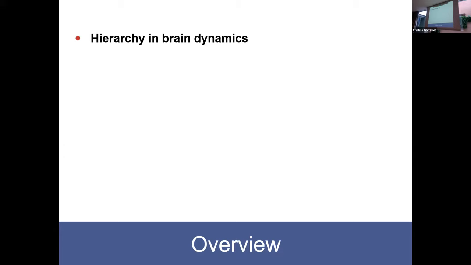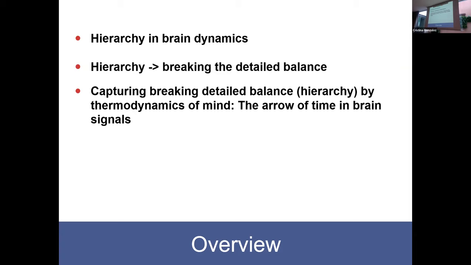And in principle, there are at least two ways, I'm sure many more, of trying to get some information about the functional hierarchical organization of the brain. One is pretty direct, and it's what people were applying during the last years, including ourselves: to measure explicitly the causal interactions between the different brain regions, and then do a hierarchical analysis of those causal interactions. This is what we call the balance of the interaction, or the breaking of the balance of the interaction. And I will show you more explicitly in some of the slides at the beginning.